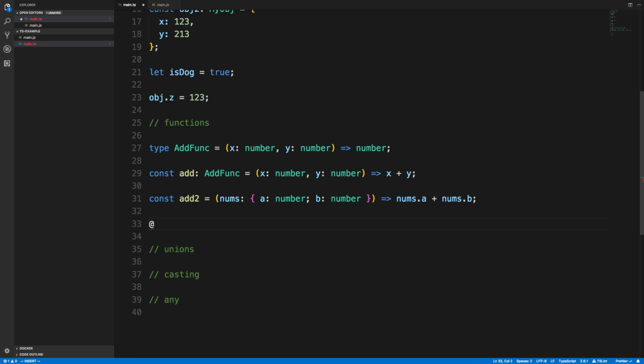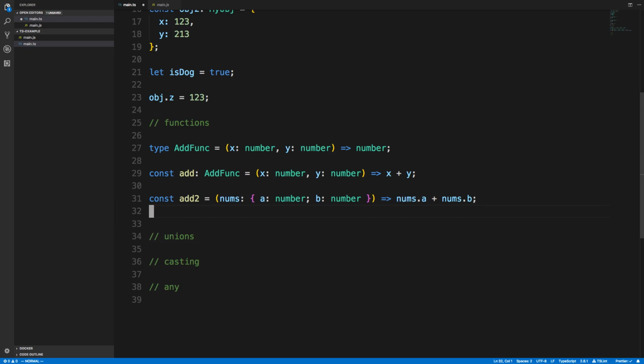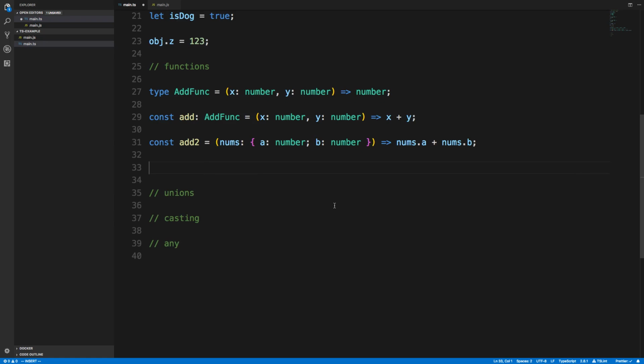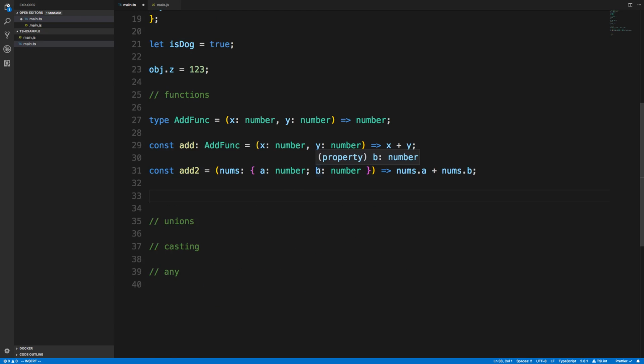You can even do the at, these are the decorators. They're experimental, so you have to turn a certain flag on, but pretty much everything you can do in JavaScript you can do in TypeScript as well. It's basically JavaScript. It feels very similar. I picked it up very fast because you're basically just adding types. So everywhere you have variables and whatnot, you just specify the type.